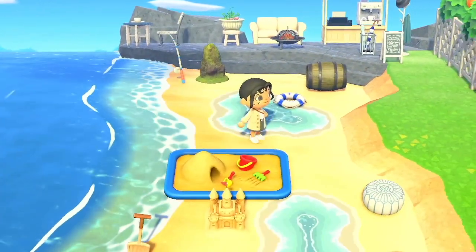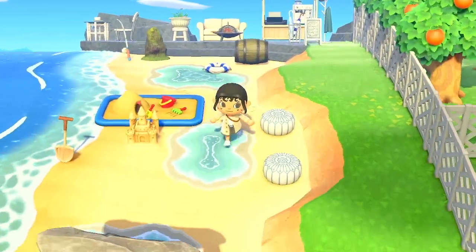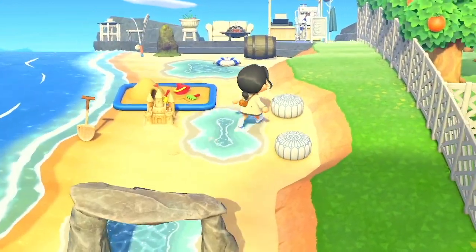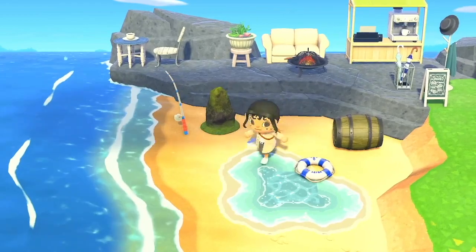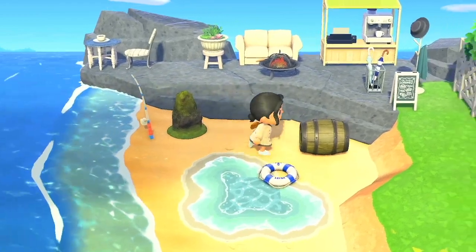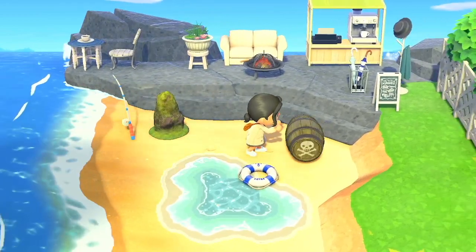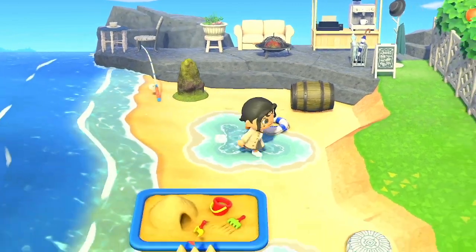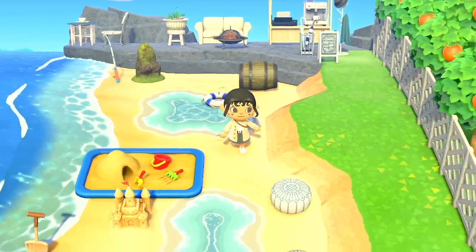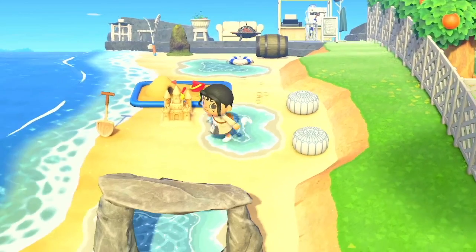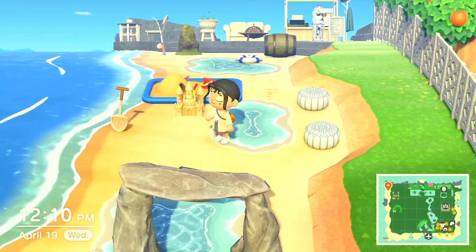For this one, I know in the picture there was a lot more rocks, but I already feel like there's a lot going on here. So you have this part over here, which is kind of like a fishing area, which is suited because this has a pirate skull on it. So I'm just gonna keep that there. I didn't want the pirate skull to show just because it's not a pirate island. It's just a little beach area.